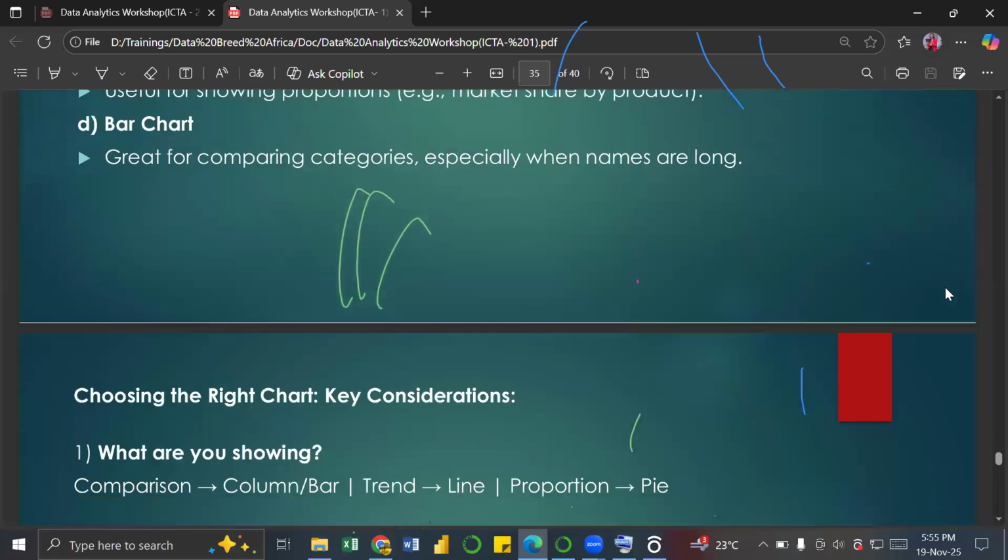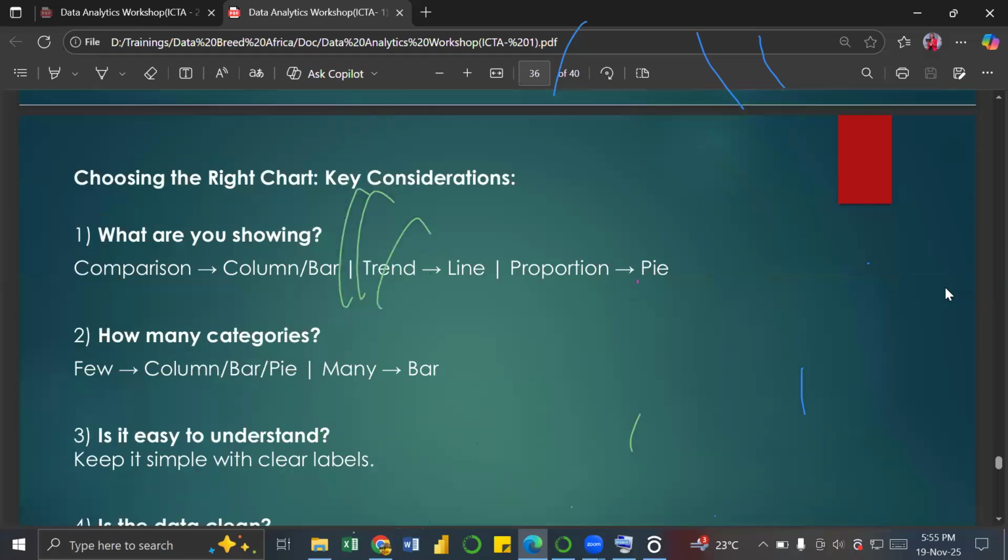And maybe one thing that I need to remind you, this is the most important thing that you're supposed to have at the back of your mind. When you're choosing your chart or your visualization, what are you supposed to consider? One, what are you showing? What information do you want to visualize?